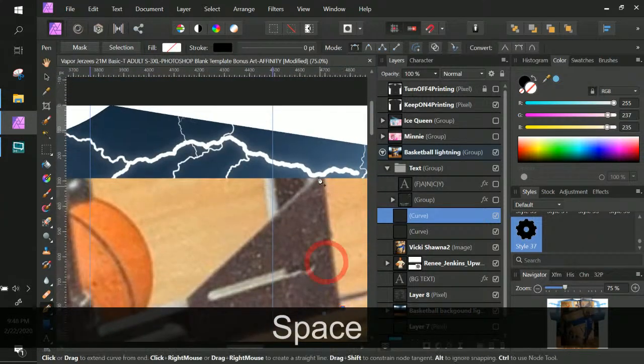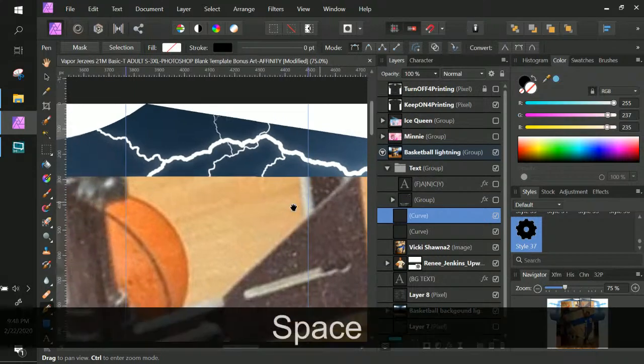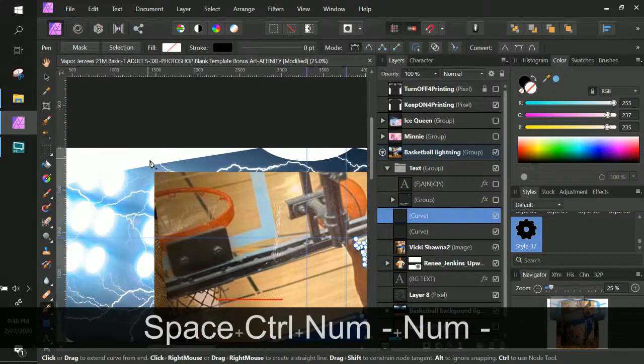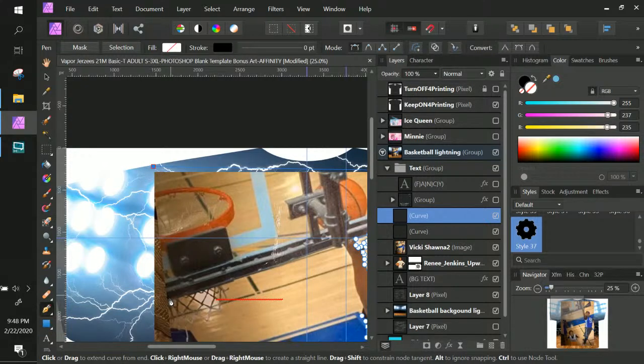Alright, so now when I want that sharp point, no curve, I'm going to click, and then around the net I'm going to do what I had done before, which is just give it a little space so I can clean that up. Click, and then on my curve I'm clicking and dragging.